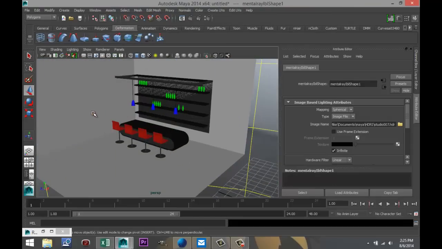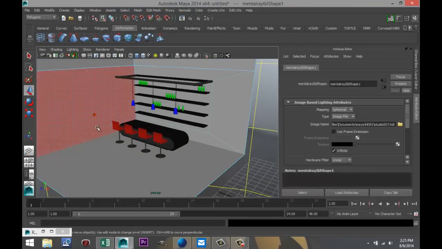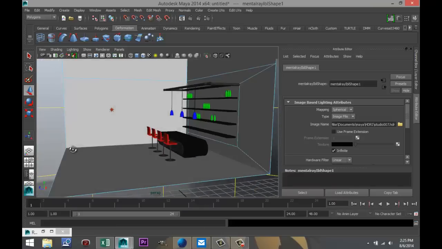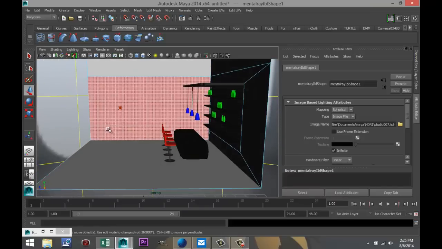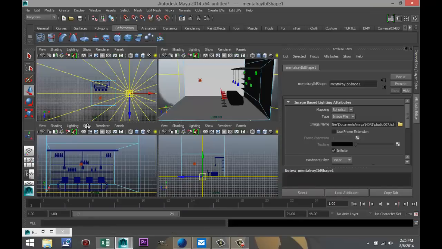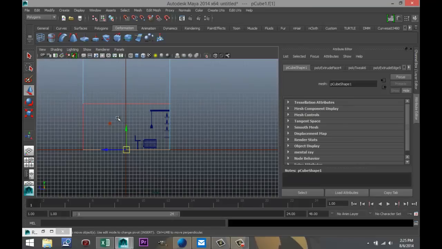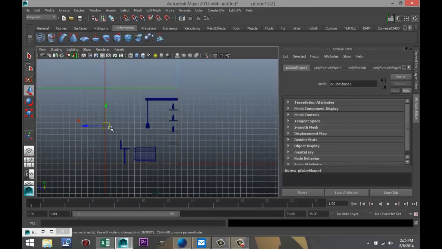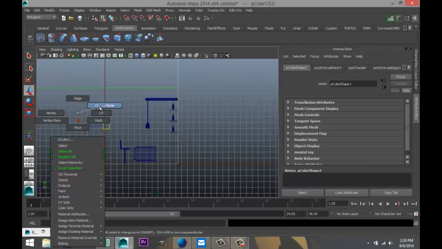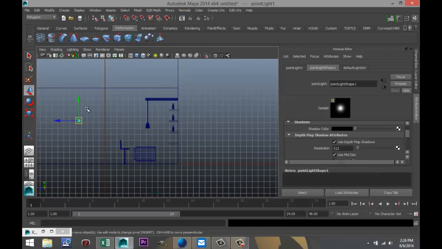And this light here is too low. Typically you wouldn't have a light source at that angle, and it's also pretty bright. So I'm going to select that light, at least try to select that light. Why is that not working? Object mode, there we go. I'm going to pull that up quite a bit.